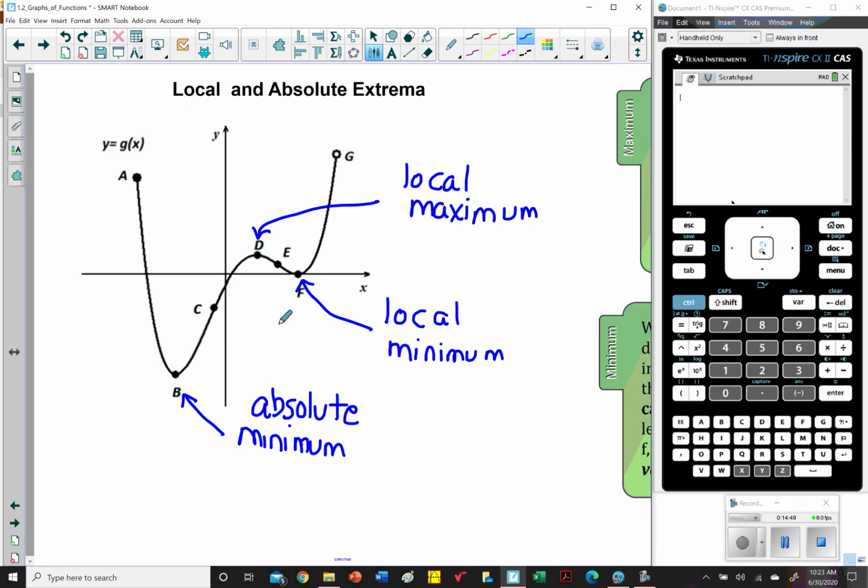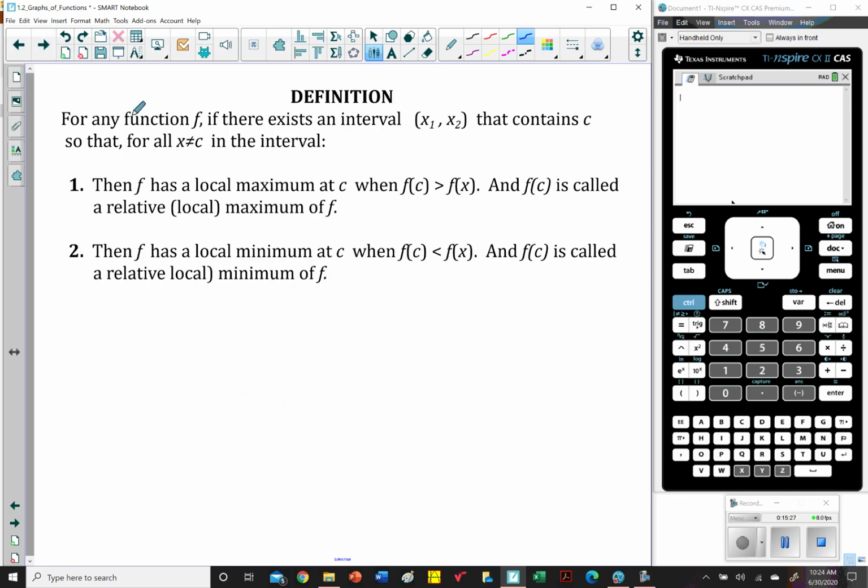Now here's something to think about. Is there an absolute maximum on this function? Since the y value at A is smaller than the y value at g, and g is an open point there, so no, there is no absolute maximum on this function. There's only a local maximum in that area, and we don't know how big g is, so we can't say g is the maximum since it's not included. And each point right before is going to be a little bit bigger than a. Hurts your brain a little bit.